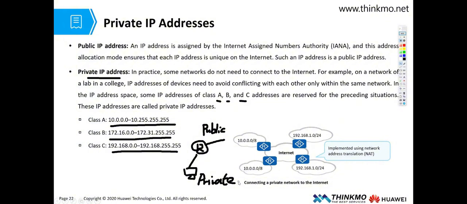So, in this case, when we want to access the public network in the future, we need to go through a conversion, which means converting our private address to a public address. And this technology is called NAT, Network Address Translation, which is used to switch between private and public addresses. We only need a public address when we want to access the internet. If it's just for internal communication, using a private network is sufficient.